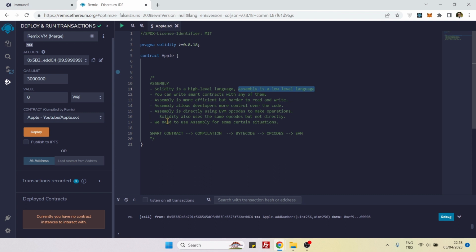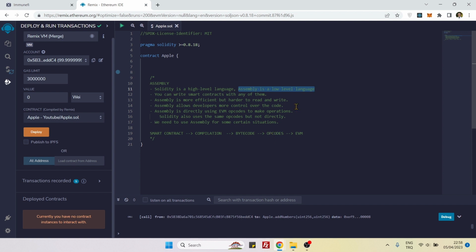When you write a contract, the contract is compiled and later converted into a bytecode. It doesn't matter if you write your contract with Solidity or assembly or with a mix of both. It's converted into a bytecode, and inside this bytecode there are some opcodes. Opcodes are the instructions that you need to follow to achieve the operation that you want to do. If you use Solidity, you will not be using any opcodes inside your functions. But if you use assembly, then you need to express those instructions as opcodes in your contract.